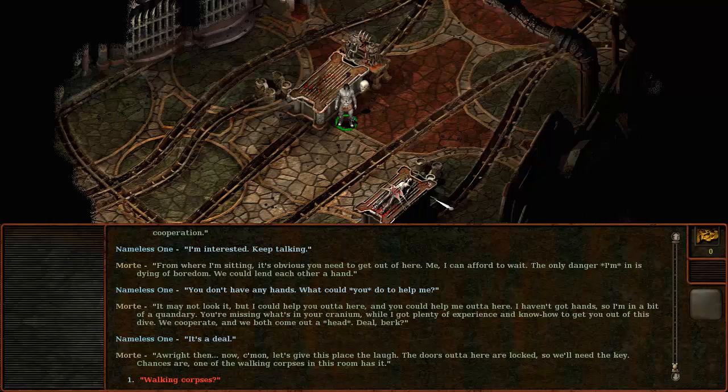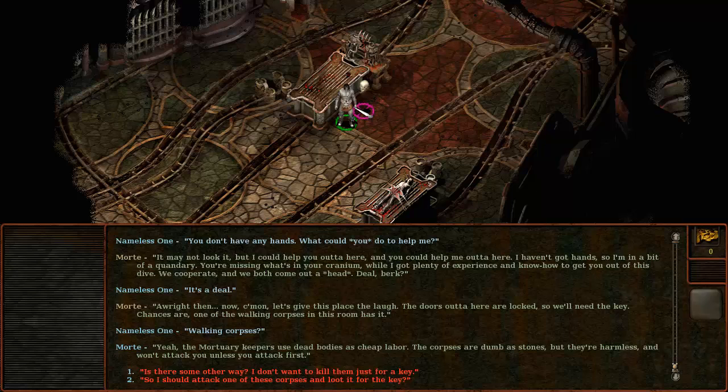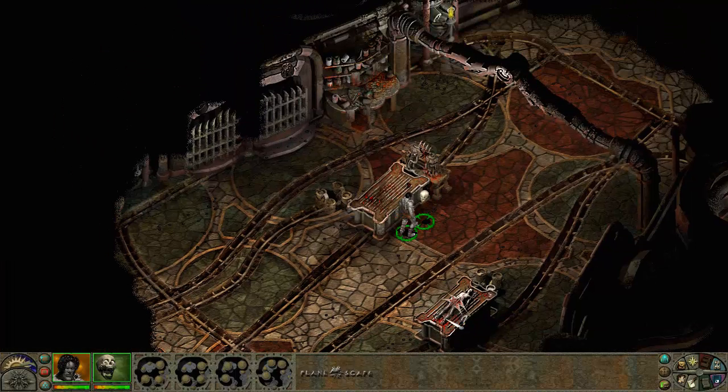All right, now, come on, let's give this place the laugh. The doors out of here are locked, so we'll need the key. Chances are one of the walking corpses in this room has it. Yeah, the mortuary keepers use dead bodies as cheap labor. The corpses are dumb as stone, but they're harmless, and won't attack you unless you attack first. And loot it for the key. Well, before you do that, arm yourself first. I think there's a scalpel on one of the shelves around here. Note to run, hold down the control key and click. Alright, thanks for the advice.